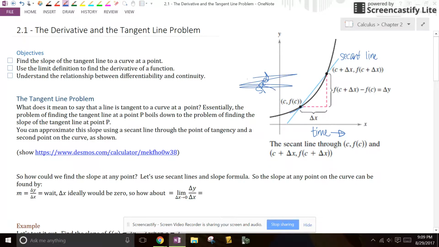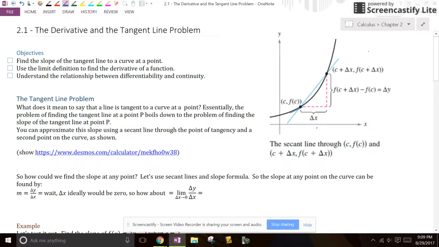It says we can take a secant line and try to get it closer and closer to a specific point. And why would I want to know the tangent line at this point right here, say? Because that'll tell me how fast you were going at that time, right? That'll be your velocity at that time, if I can get really, really close together. So the whole plan here is to find what we call slopes, right? And slopes that you've been doing forever have always been this weird fraction of rise over run. That's still going to be the same case.